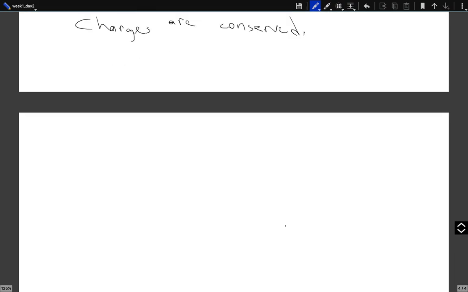Okay, so at least now we have qualitatively what is going on. We had said that we want to know the forces. So we have some charges around. How much force do they exert on each other? That is something we would like to know. And again, I think it was Coulomb who did many experiments with charges. And he discovered that the force, the magnitude of the force, was proportional to the product of the charges.